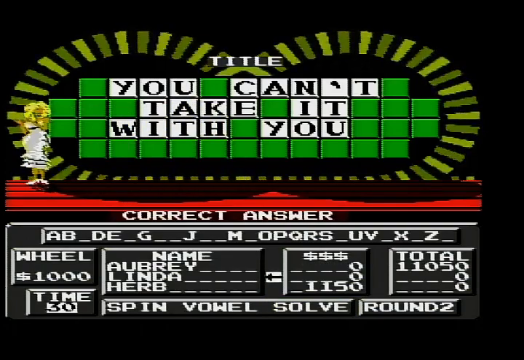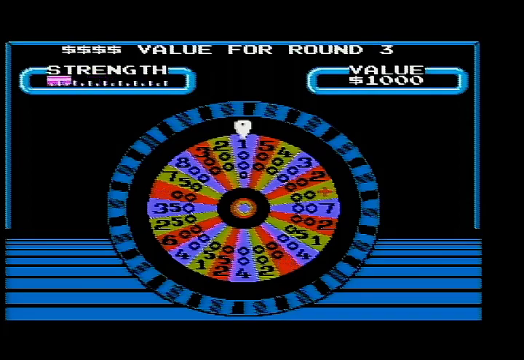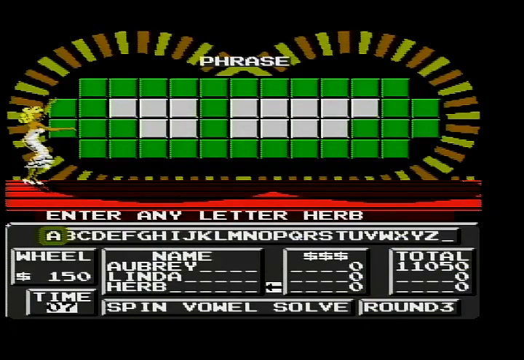Let's play speed up. We will begin our final spin. No money for vowels. Consonants are going to be words. Well, a crummy, rotten $150 a piece. Phrase the category. Herb, we'll start with you.